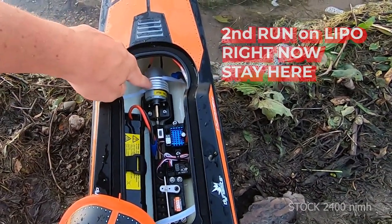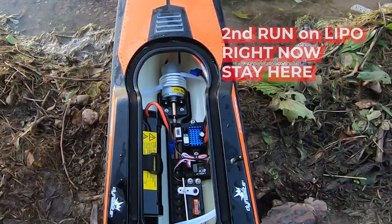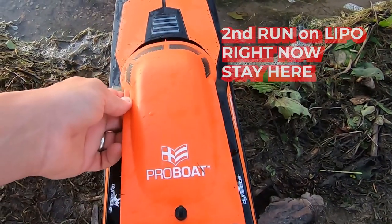But you guys know, if you went brushless, you may not have to do that. Don't know, new to boats. Tell me in the comment section below.